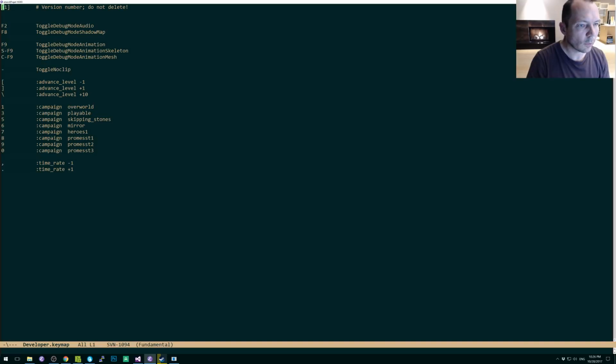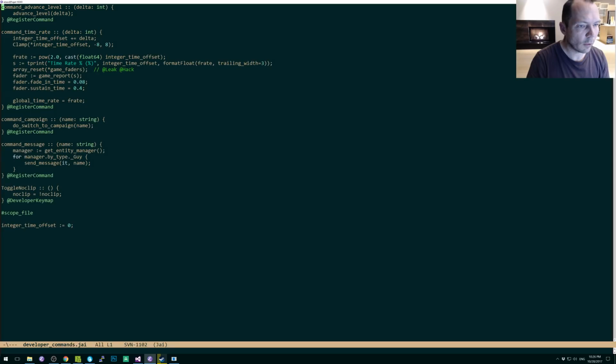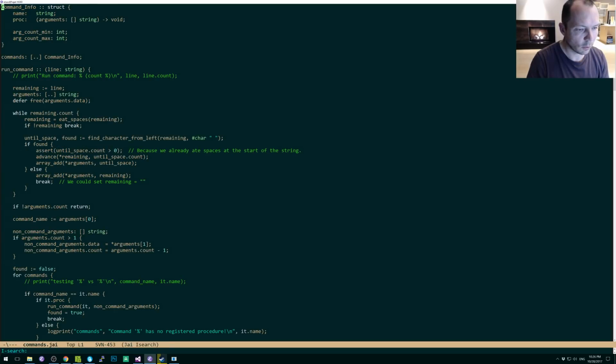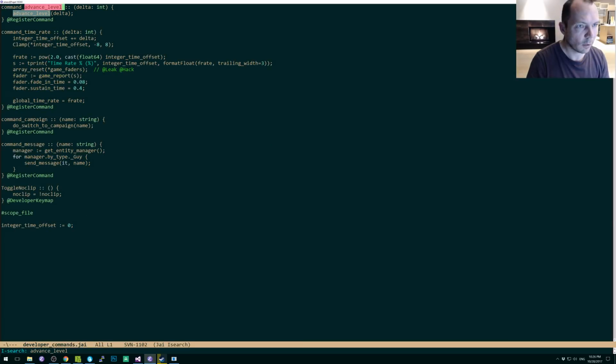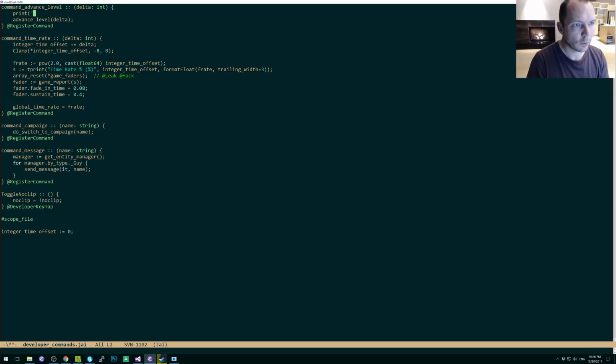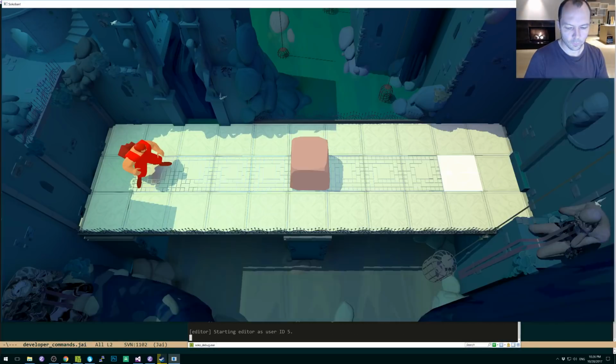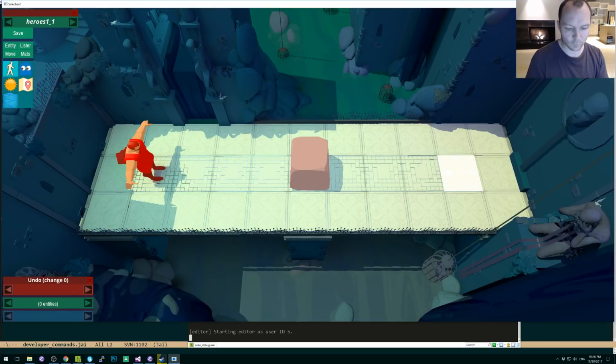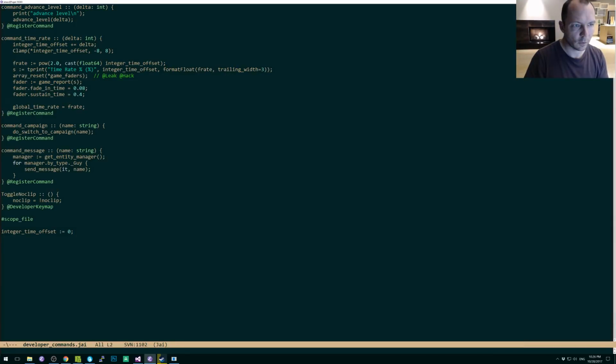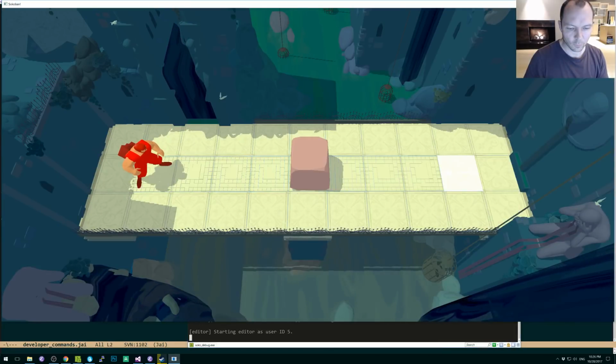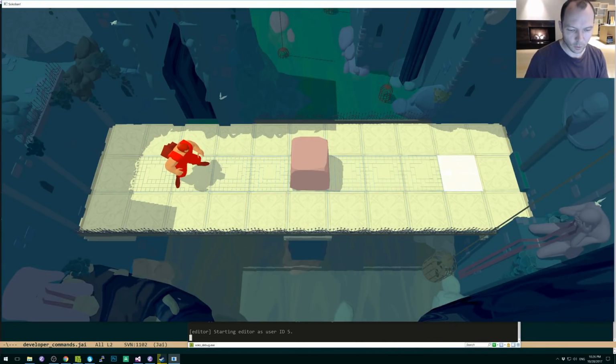We're looking for advanced level. Oh, it's a console command. And I think that's in developer commands. Advanced level. Let me see if that comes out before we whip out the debugger. Okay. So it does not say advanced level.